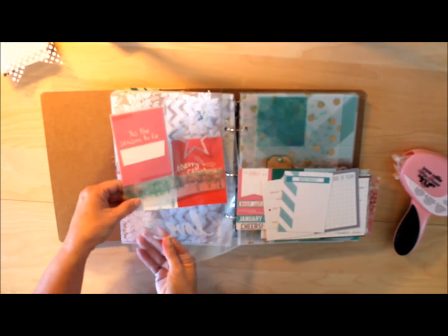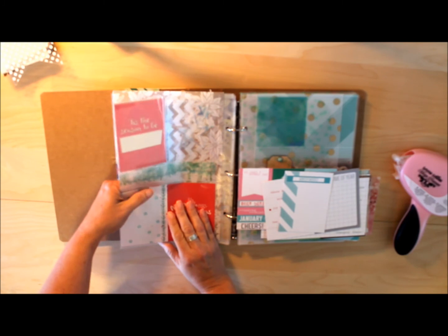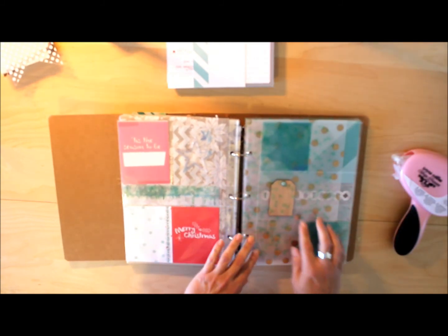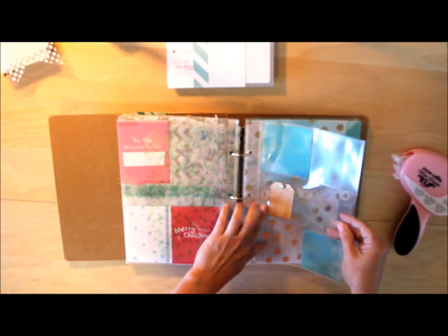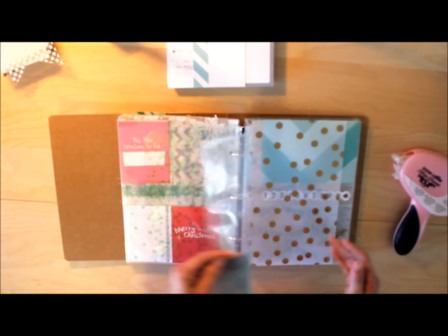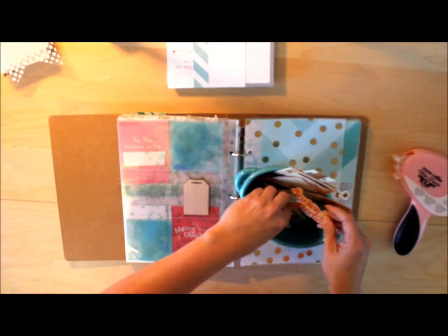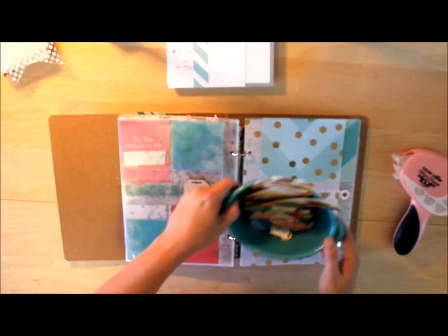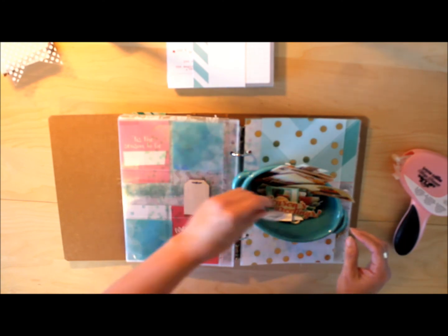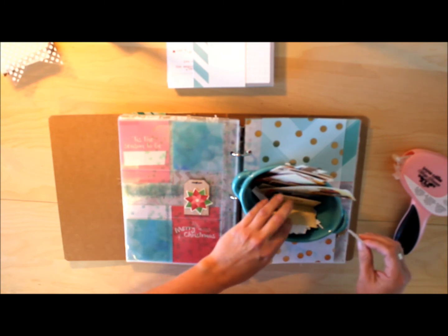This looks like it's a four-pocket instead of a three-pocket page, and I like that. I like the pink and the red together — I'm going to try to tie it all together with mint, pink, and red, which is kind of fun. I'm just looking to see what I can do with this tag. I'm going to layer some of this jelly bean and just looking at the other colors I'm working with — basically a mint layout with the golden and white polka dot vellum from MME.